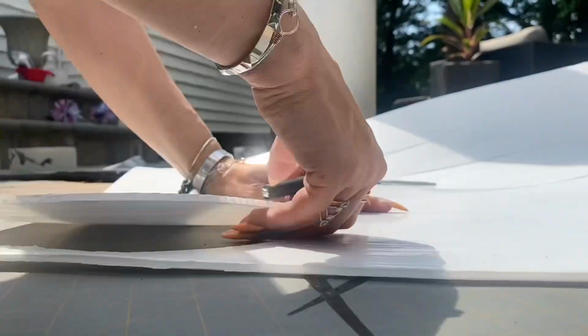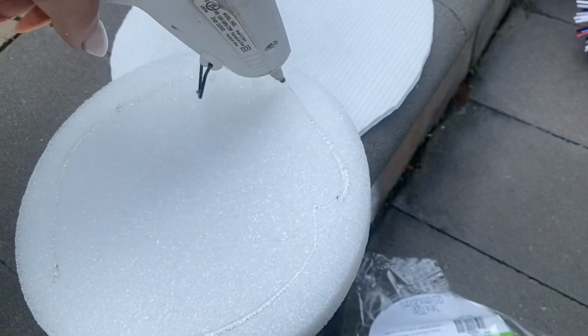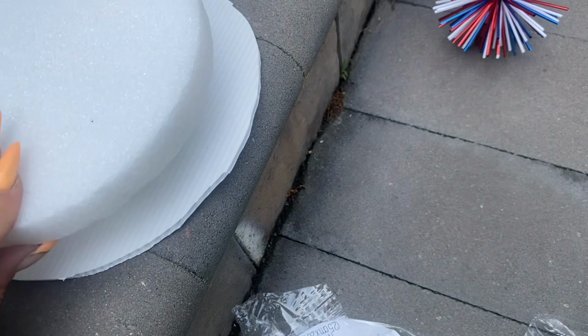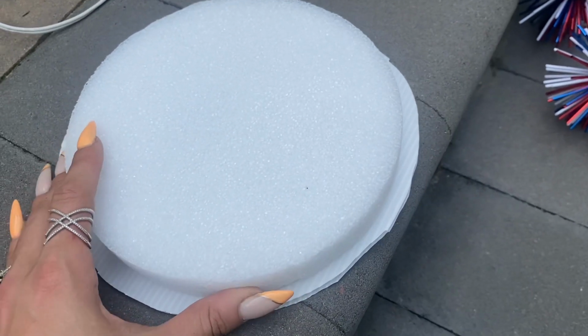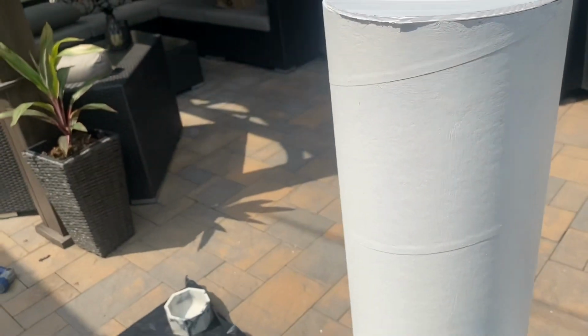All right, so I'm just gonna put some hot glue on this little piece of foam here. Kind of hard to do with one hand, but we're just gonna flip this over. And we'll get it on there. Good enough. And there we go. We have our little topper. We'll just trim some of these pieces off. I'm not gonna glue it in just yet.